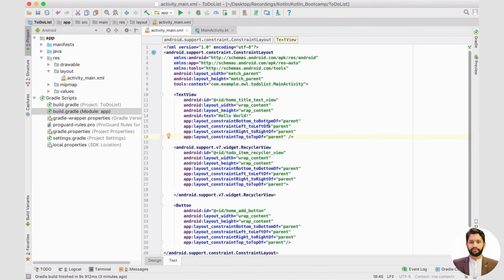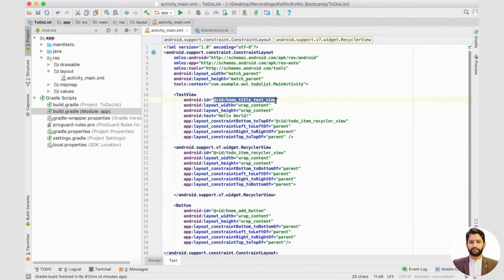So now we'll want to constrain items based on their IDs. So we do want the top to the top of the parent, we want the right to the right of the parent, and the left to the left of the parent. The only one we want to change is we want to glue the bottom of this text view to the top of this recycler view. So we're just going to do again the simple layout for now, then we can do the more complex stuff later on. So rather than having the bottom to the bottom of the parent, we'll actually change the bottom to the top of, and we'll pass in the ID of this guy. So let's just copy this, and we're going to paste it in here. So we'll have to likewise glue the top of this to the bottom of this guy, otherwise we get some kind of funky behavior. So we're going to change that.